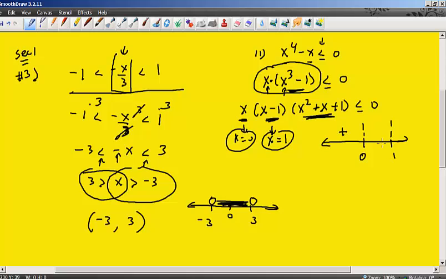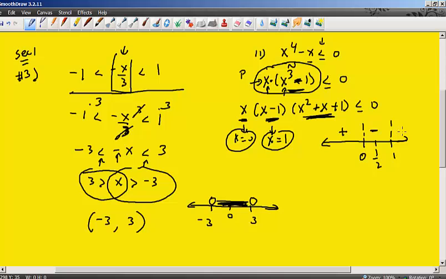Okay, and if you don't believe that, let's go ahead and try this. Let's put in 1/2. Put 1/2 here, and that's positive. And then 1/2 here raised to the 3rd power is going to be 1/8, and then minus 1 is going to give me negative. So positive times negative is going to give me negative.